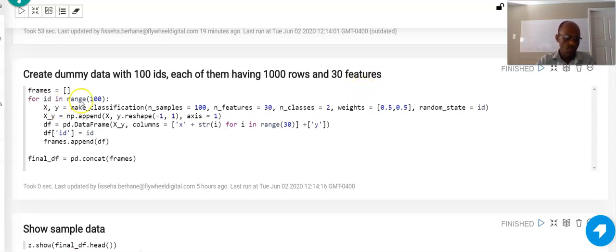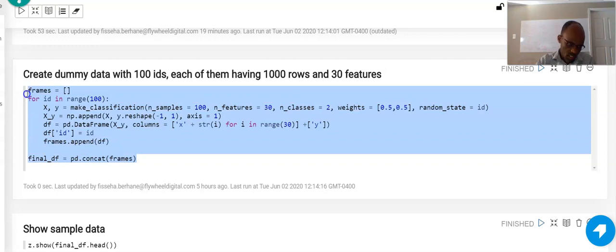And as you can see, I'm just looping for ID in range 100, generating dummy data with two classes, creating a list of data frames, and finally concatenating them here.